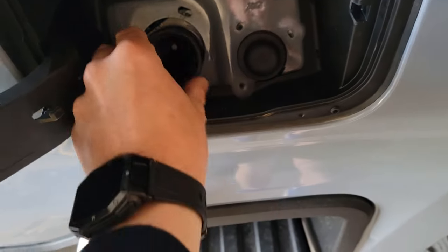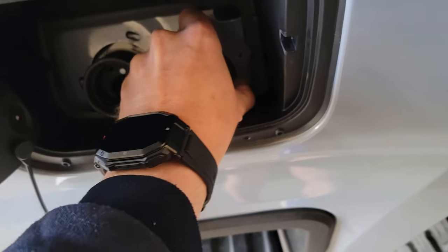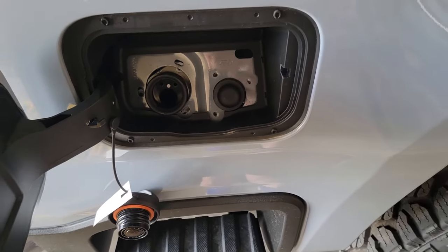Now we've got those disconnected. This one has a little plastic flange — push it down with a flat blade screwdriver and pop it back through the hole. The instructions say to remove the spare tire just for illustration purposes; however, unless you have tiny hands to reach the wire harnesses we need to attach besides the tailgate harnesses, I highly suggest you drop your spare tire and get it out of the way. Leave it off until we're done with the wiring harnesses for the seven pin. We'll need a shop light or rechargeable clip light underneath the truck — just don't forget to take it out before you drive away.